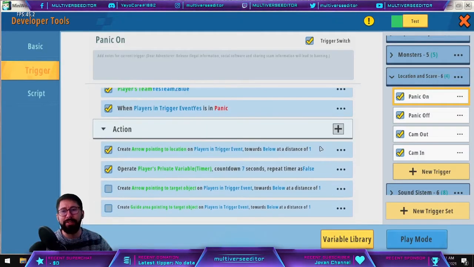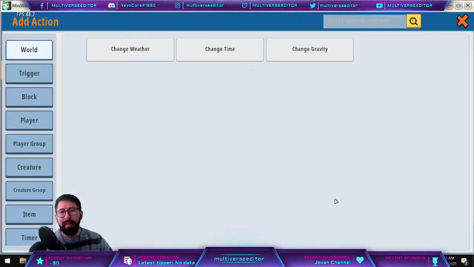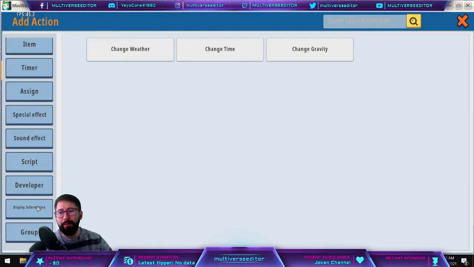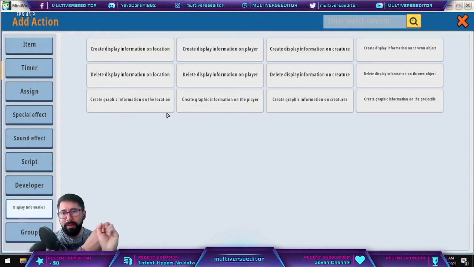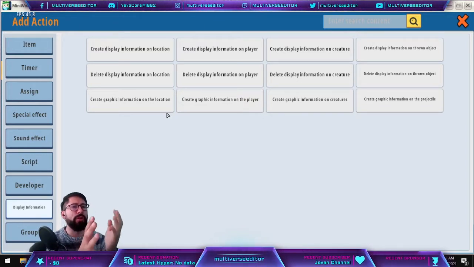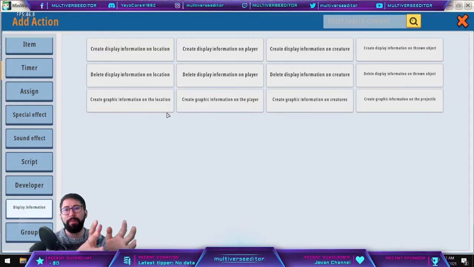And then the actions, guys. The actions are going to be very simple. You are going to add first on here an action, okay? And it's going to be information, okay? Remember that we already learned how to create a text box. We learned how to create bars, and now we are going to learn how to create the arrows, okay? The arrows are going to be very similar to the previous one.